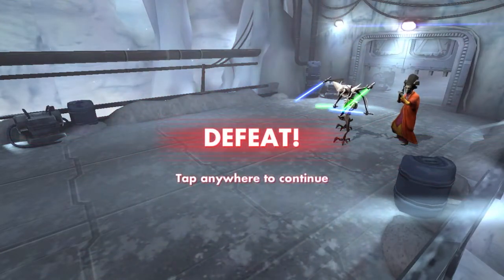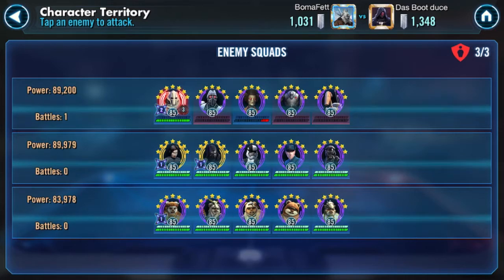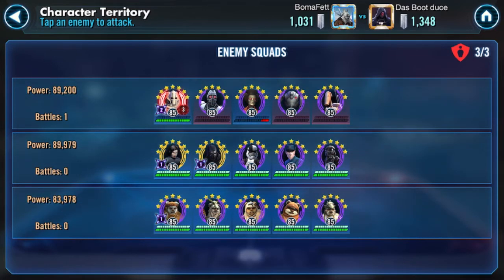Okay, well, it was worth the try. I think that might have worked against a different Grievous squad. It was actually the fact that those Separatist droids were such low gear that worked against me. That's okay. I have a backup plan.